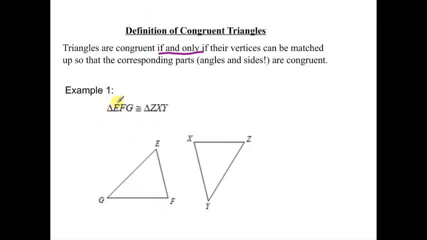So I'm going to write down everything I know from that statement, and we're going to mark it in our picture. This statement tells me that angle E, which I find right here, is congruent to an angle in this triangle. And how do I know which one? It's from the statement. Look at this. E in the first spot matches up where angle Z is in the second spot. So angle E is a match to angle Z. Those are going to be our congruent angles. Next, I'm going to talk about angle F. And angle F has a congruent angle also. Well, how do I know where it is? Angle F is going to match wherever angle X is, because they're both in the middle. So angle X matches angle F, and that leaves only one choice. My last one is going to be for angle G, and angle G is a match to angle Y, because they are listed last.